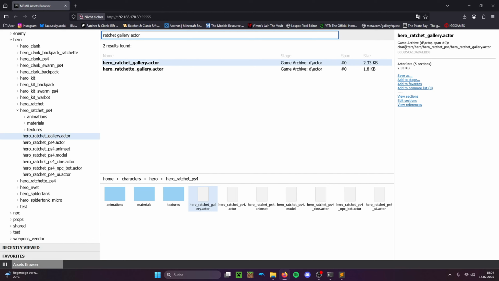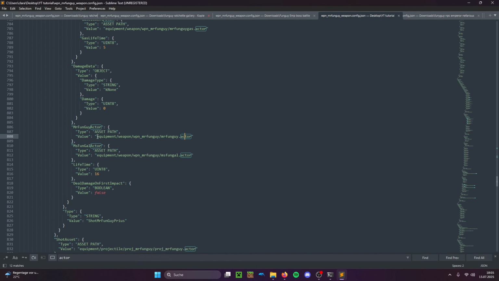We need to copy the path right here, starting from character all the way to the end. We copy this file, and then we replace this path with the one we just copied. And this one as well.